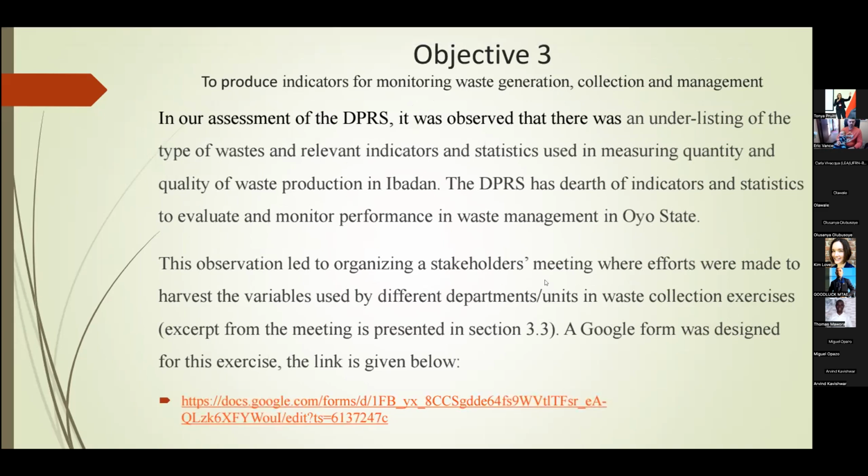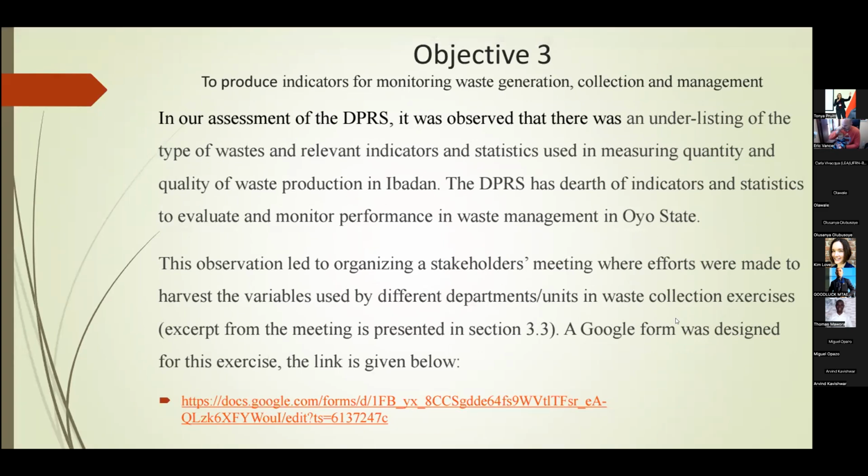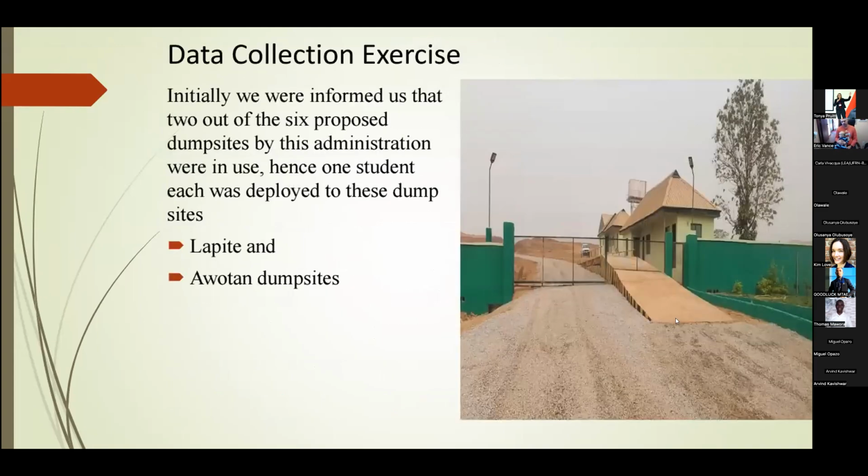Okay, the constituted committee met, and the link is here. We came up with a Google form, an instrument to harvest the variables that each department is collecting data on. And at the end of that exercise, we came up with the toolkit that we use for data collection. Unfortunately, after the staff of these ministries had been trained, we had this issue. They said they would not be able to collect the data because they thought this would affect their job, because they thought the idea was to monitor their activities. So they declined and were no longer willing to participate.